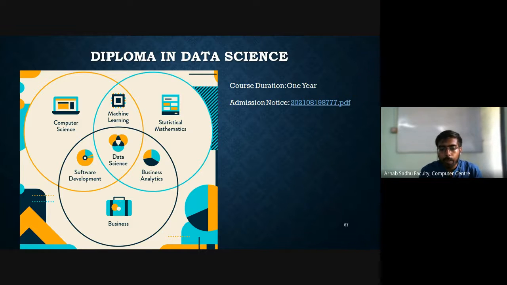You will not find many institutions to learn data science within a year, which is a diploma course. So I hope this will be very interesting to you all. And the most interesting part is that this is an evening course. So if you are doing any other degree courses, BSc, MSc, or if you are a research scholar or a working professional, you are free to join this course.